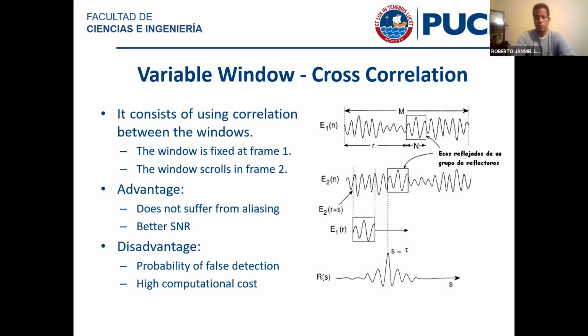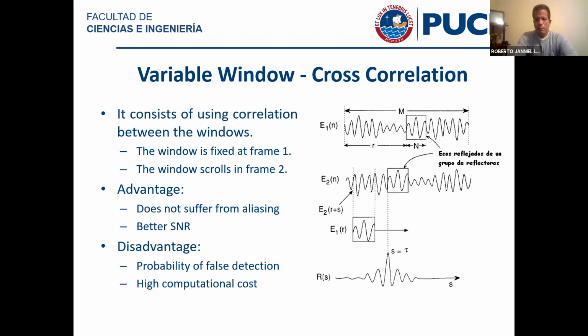And to be quite honest, you would probably have the same issues with any other similarity index that you would use. So in principle, this doesn't suffer from aliasing, which is great. And it also has better signal to noise ratio, because rather than looking at just 2 samples, you're looking at the whole window. You can argue that you can have the same thing with Kasai's algorithm by averaging along several samples in the T domain. And it's true. But nevertheless, the issue came with the fact that in practice, these algorithms simply just didn't work.